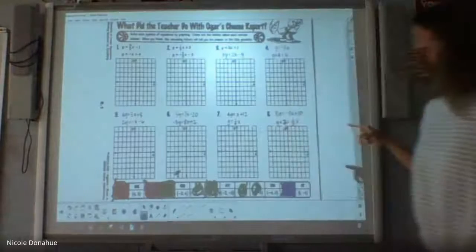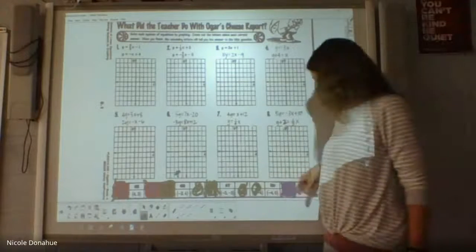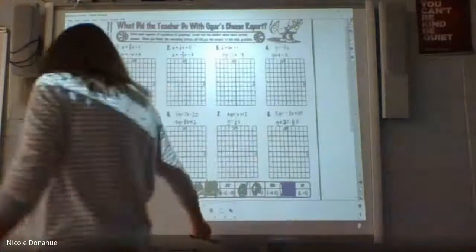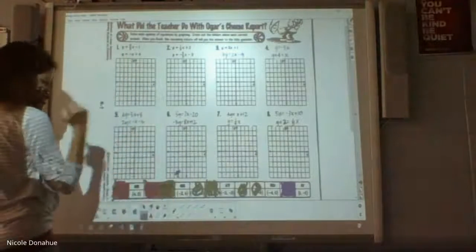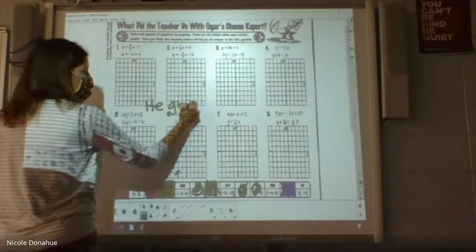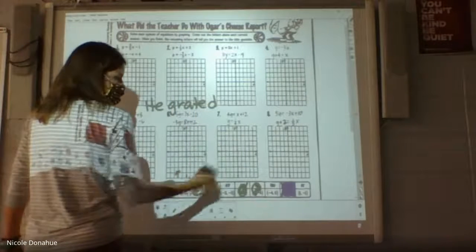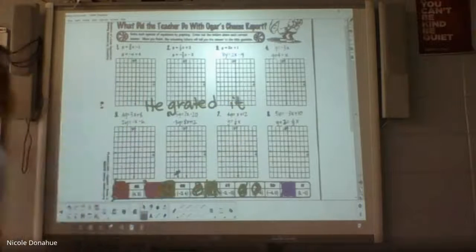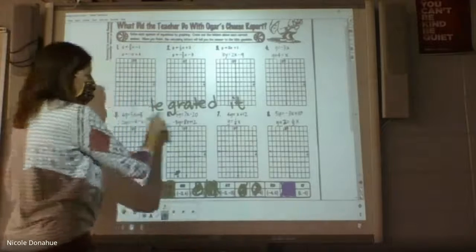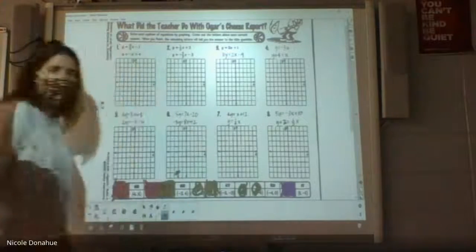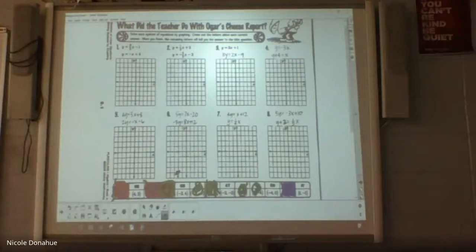What did the teacher do with Ogre's cheese report? And then he graded it. The way it's spelled is cheese grated. I'm gonna guess because it's like a cheese grater. That's so silly. I figured it was a cheese joke and we're from Wisconsin. It's cheesy. But the word, when you say you're gonna grate some cheese, it's spelled this way. That's what I'm talking about.